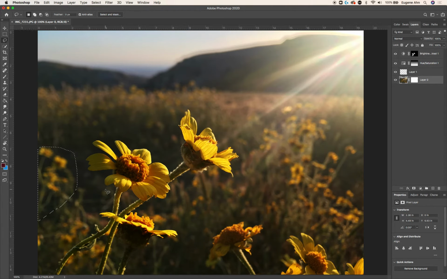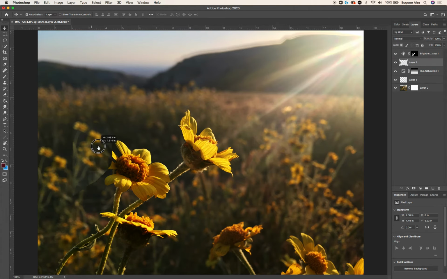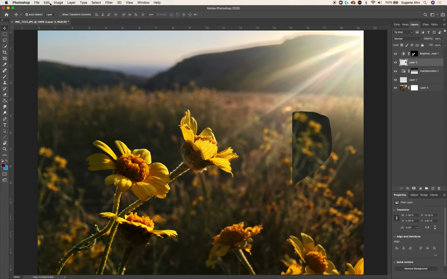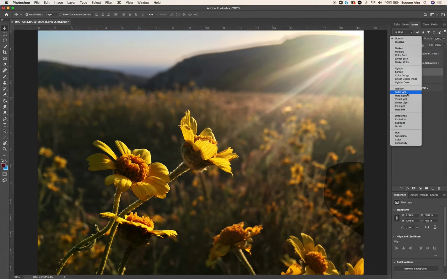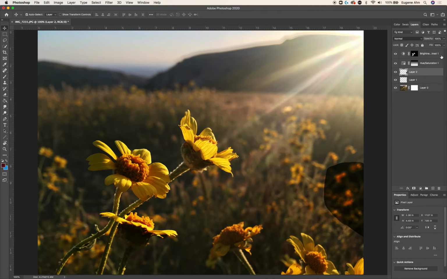I'm going to take this flower group, copy it, and then paste it so that I have another flower group here, and I'm going to place them, turn it around, place it here, maybe place it right there, nope, right there, and let's get a blend mode going. Yeah, we'll do this.